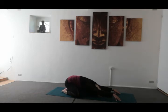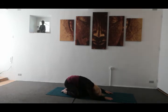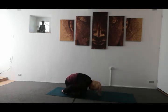One more big inhale and then exhale as you let the arms soften. And then you can move the arms into whatever position is most comfortable for you. You can leave them slightly stretched out front with the elbows bent and the forearms on the floor. You can cross the arms and have your forehead resting on your forearms, or you can bring the hands back round to your ankles. Just come into whatever version of the child's pose you found most relaxing.